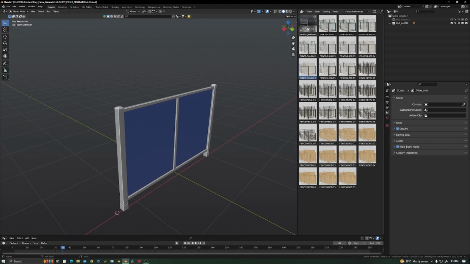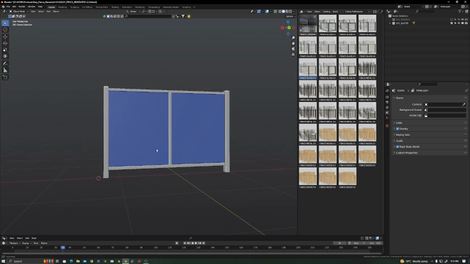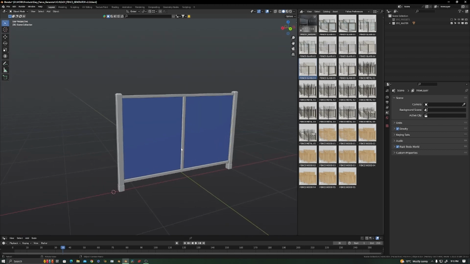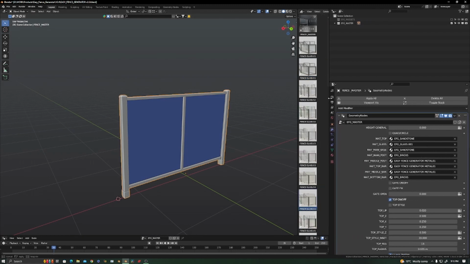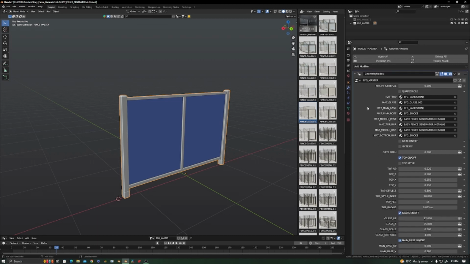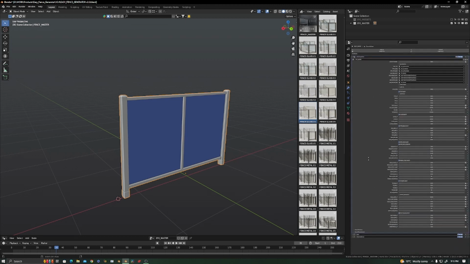In this version, you will have the Easy Fence Generator Master, which is this guy here. You can drag and drop, and you will have this Easy Fence Generator here. This generator gives you the chance to change and set up your fence in so many ways that you can really achieve what you want.